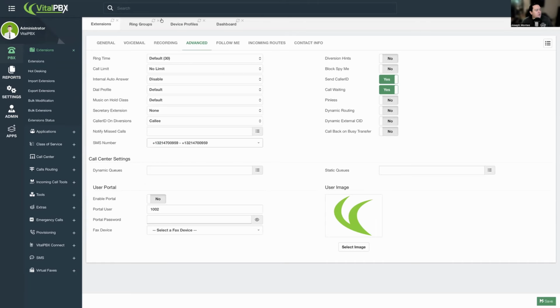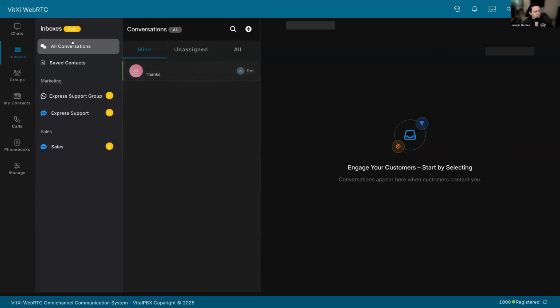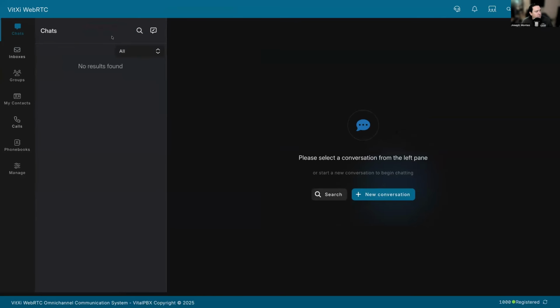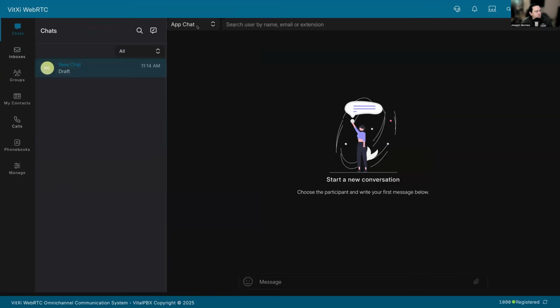You add it to your user, and then from VitXi, you'll be able to start a new conversation, select SIP chat, and then type the number in E164 format. And these messages will be converted from the SIP-based message to the SMS API from your connected provider. So you'll be able to send and receive SMS messages this way, for example.